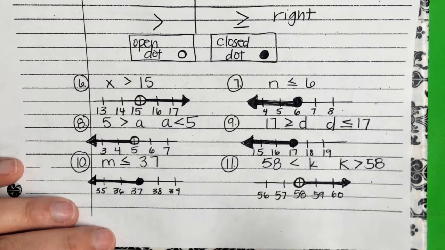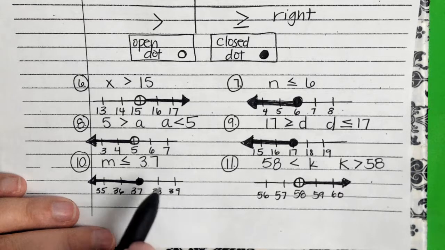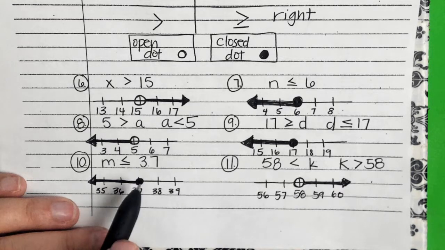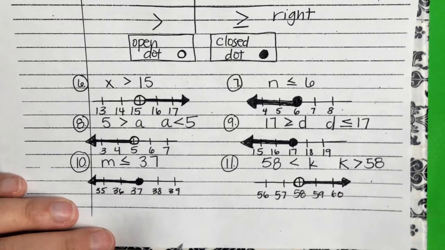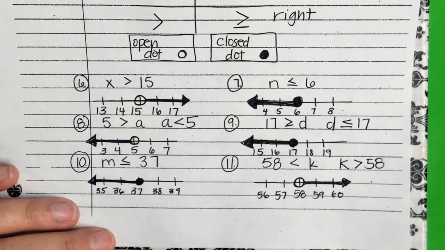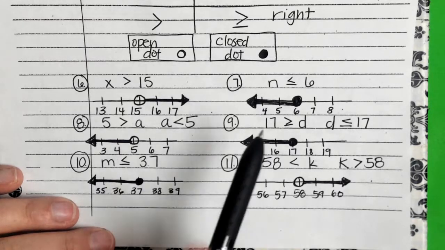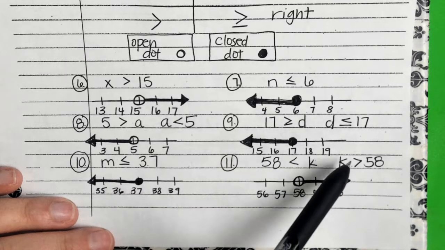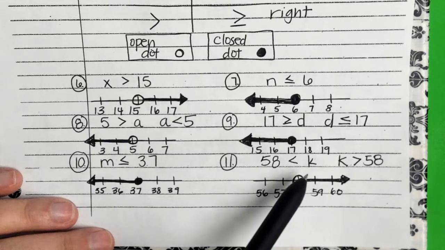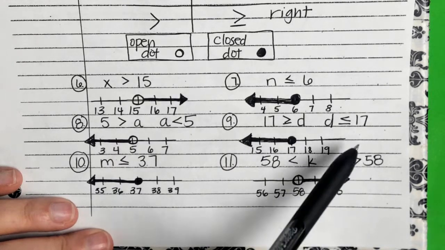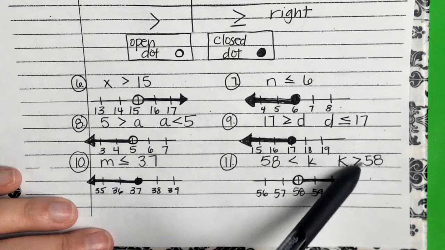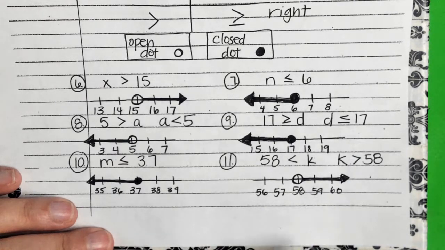Any questions so far? I was just talking about the difference between the open and closed. This one includes 37, so it's 37 and less. But it's only if it includes that number or not. And if you think about this, it's anything greater than 58. Well, I'm going to shade in everything greater than 58. And it does point to the direction you're going. It kind of matches your arrow. See right there? So your arrow matches. Okay?